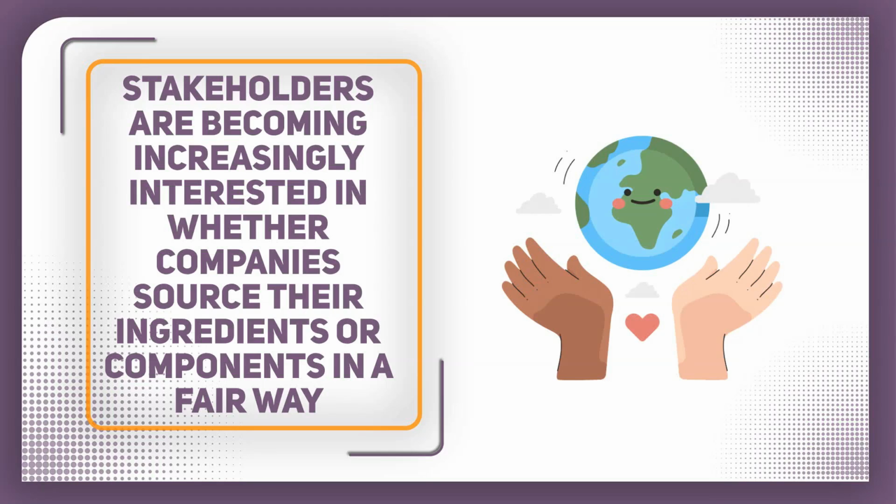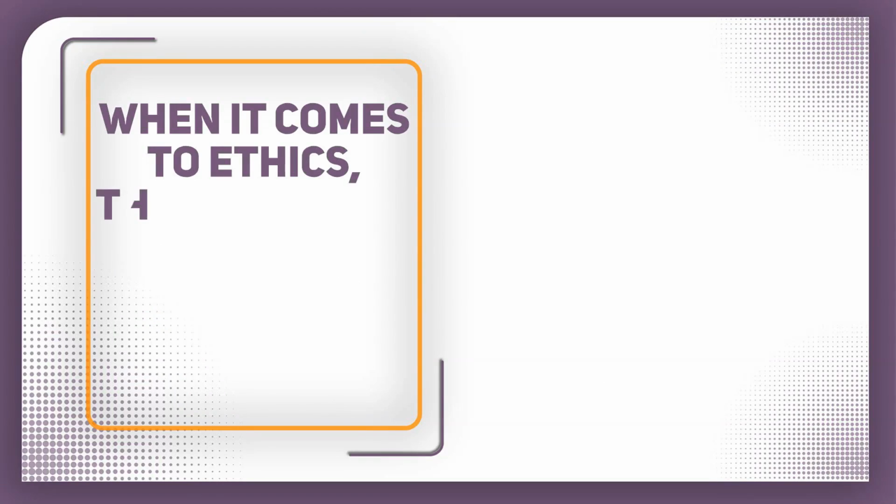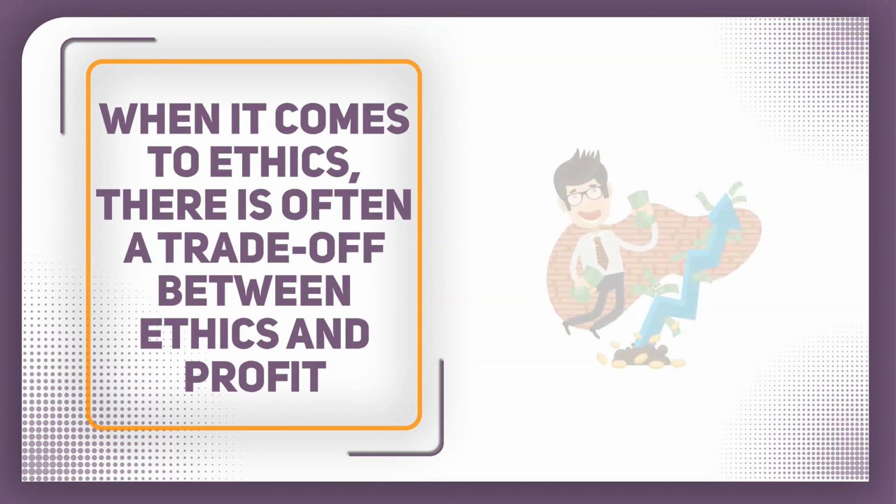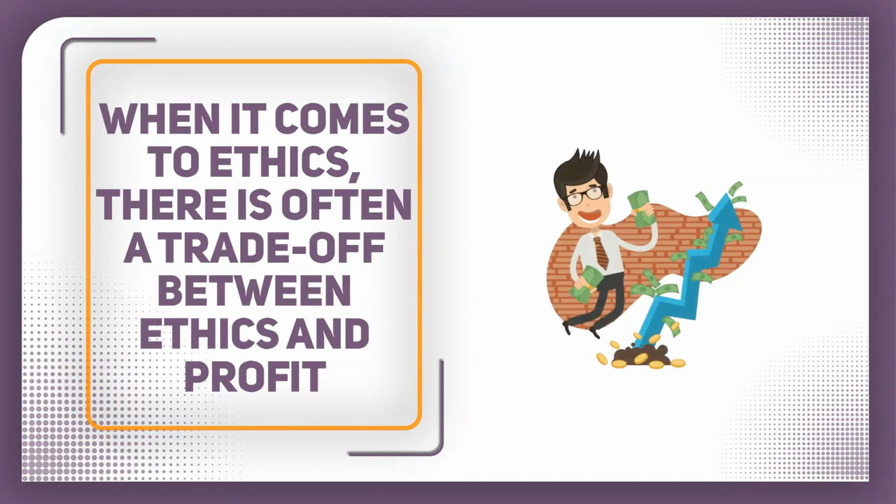It's important to understand from the beginning that when it comes to ethics, there is often a trade-off between ethics and profit. For example, if a fast food outlet is very popular with children, and they stop targeting their adverts to them, their sales may fall as a result, leading to a fall in profits. Maybe as a result, the fast food retailer has to shut up shop and fire thousands of employees.